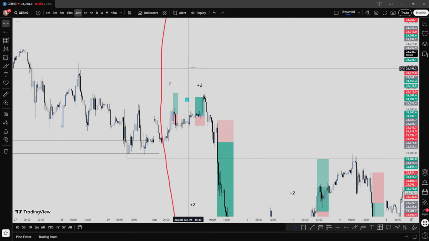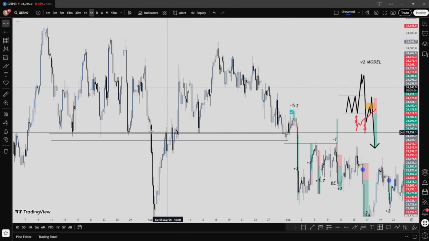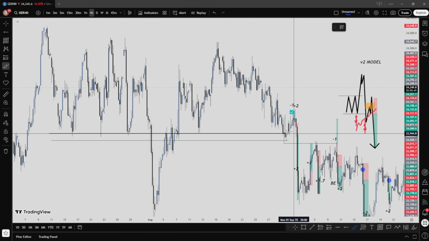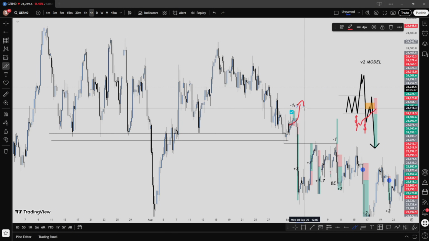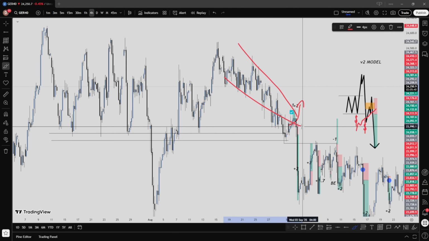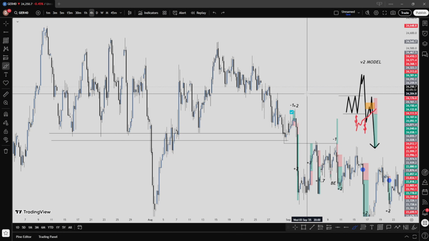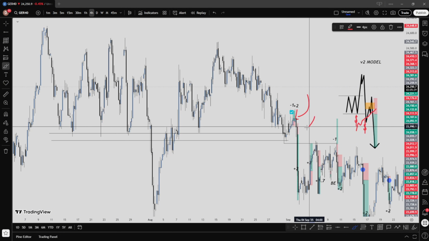So let's start on the 1st of September. If we go to the 4H, as you can see, we got this level, and multiple wicks touch this level. I was expecting either price going higher from this level, which was risky because it's against the trend, or we're just gonna break below it and continue lower. So we had 2 opportunities. This is the reason why we have these buys and then right after these sells.